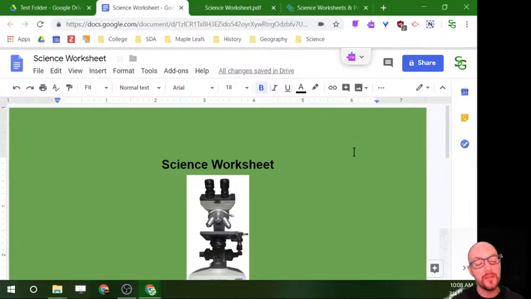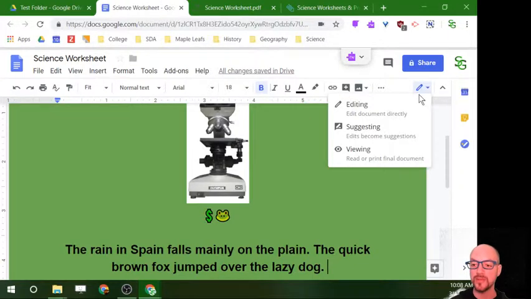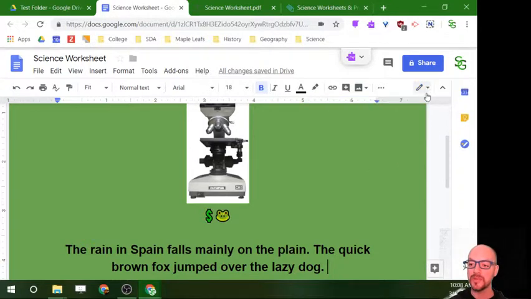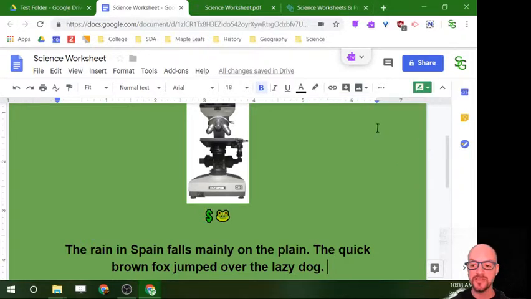So I'm trying to think if there's anything. Oh yeah, one more thing I might as well show you is the different editing modes. So this has been obviously in editing mode. I can make edits to my page. If I wanted to, let's say somebody shared a document to me and I wanted to make some suggestions, but I didn't want to actually change their version, what I can do is click on this pencil in the top. If your screen's a little bigger, you might actually see this say editing mode, but the pencil works. And I'll click suggesting.